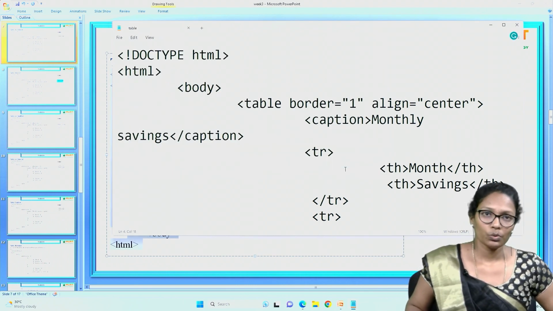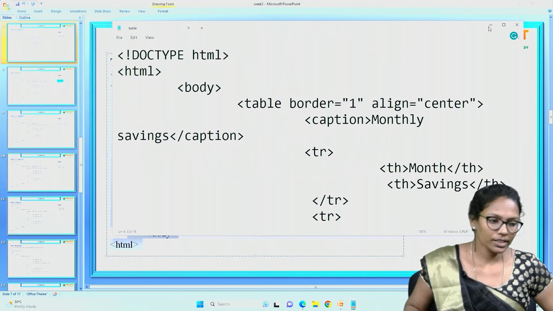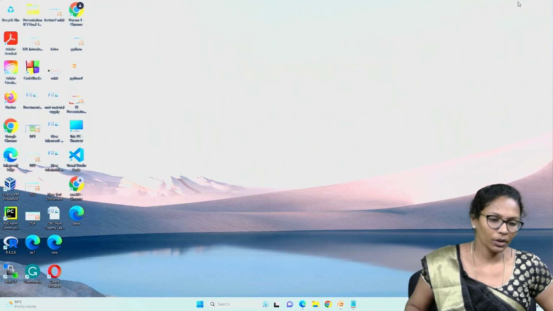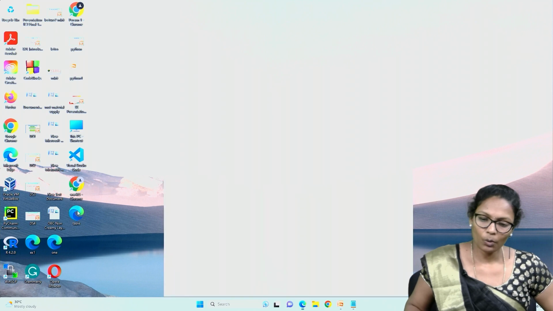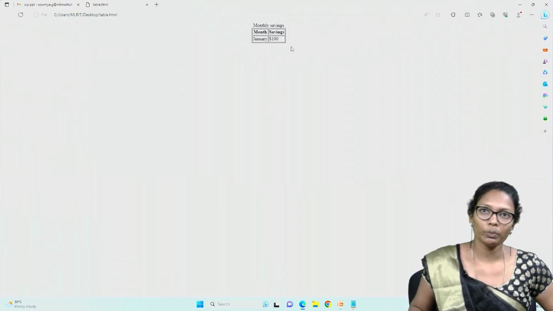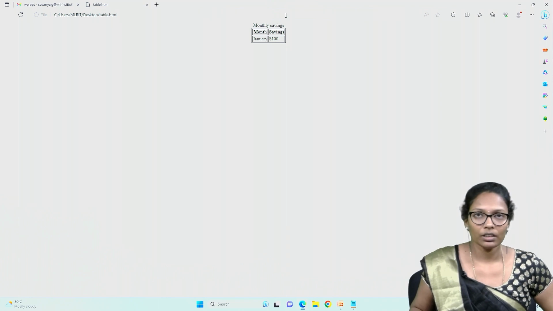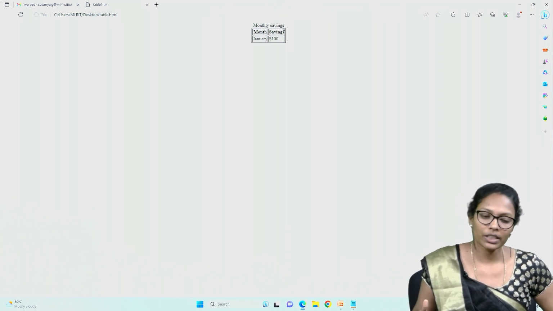Right, so we'll see the output for this. I just saved this file as table.html. If I open this, see, I'm getting the output in the center or middle of the page. Why? Because I have checked the alignment as center.